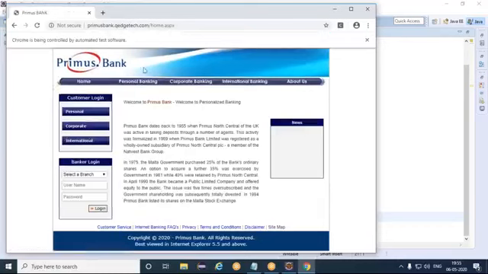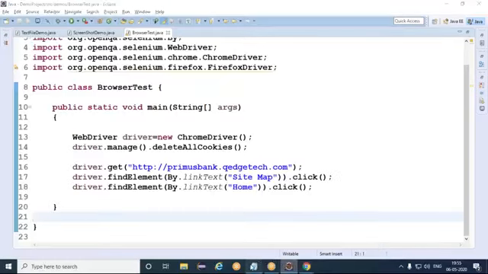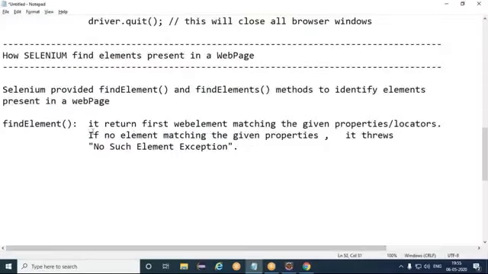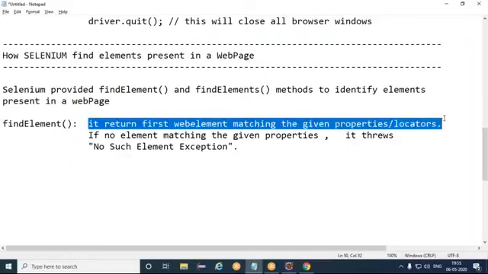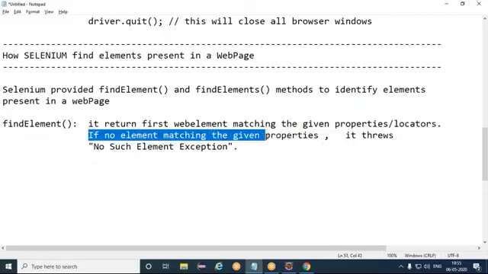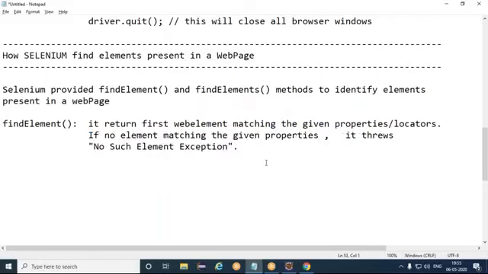So we have observed the first home link was clicked. Here I explained the find element method. It returns the first web element matching the given property. If there are no elements matching the given properties, it throws a no such element exception.